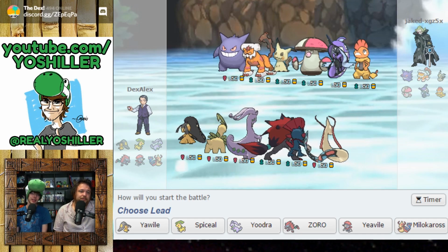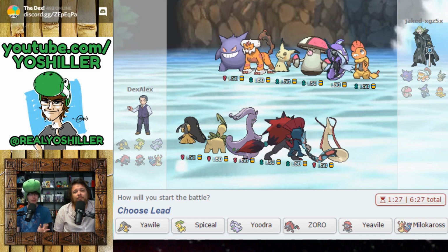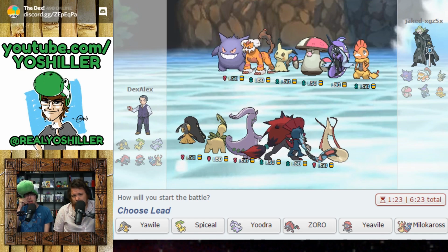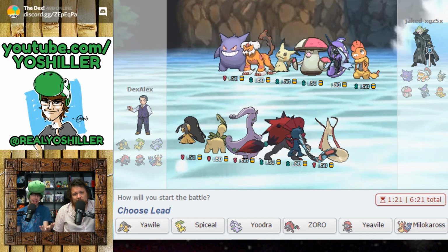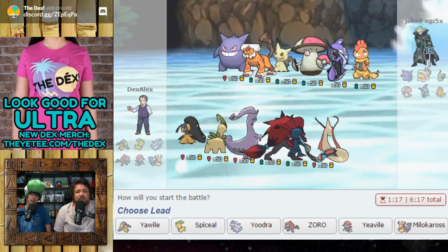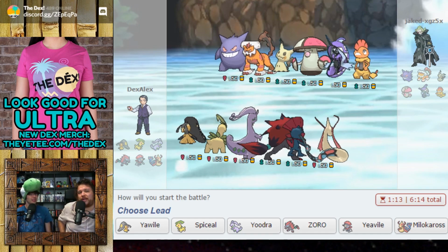So Amoongus, its whole thing is to use Spore and to use Rage Powder. Spore will put my Pokemon to sleep. Rage Powder will make it so that all attacks on the field direct to it. The problem with Amoongus is that, obviously, if I want to take out Landorus and Amoongus is on the field, I have to take out the Amoongus first. I think you should spoof. I think you should throw out the real Milotic and then spoof with Zoroark out first.